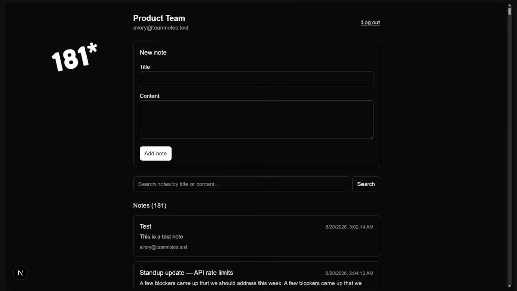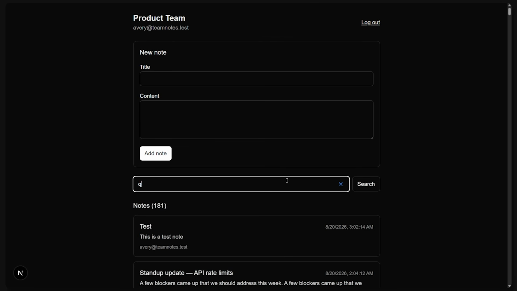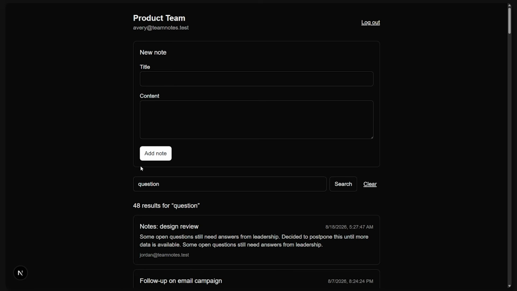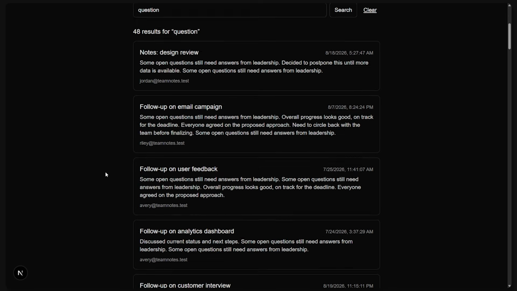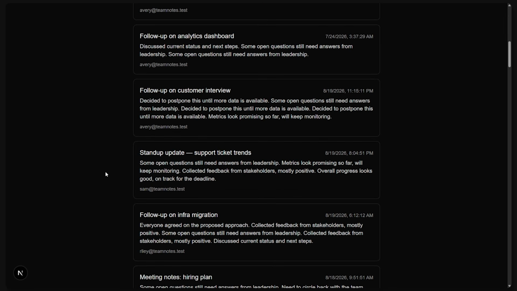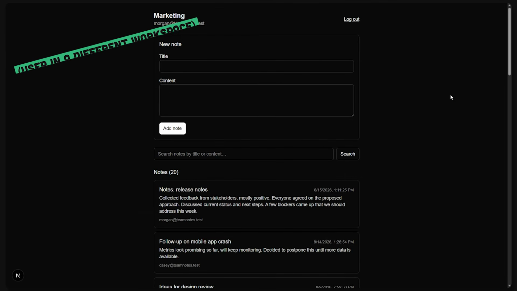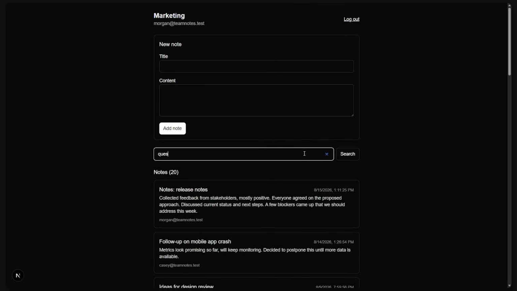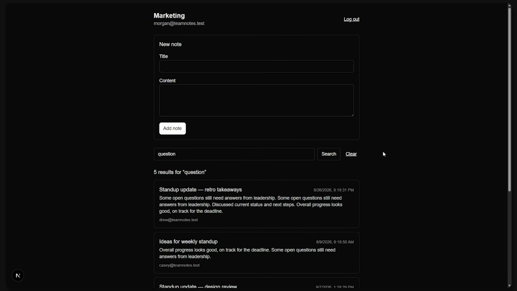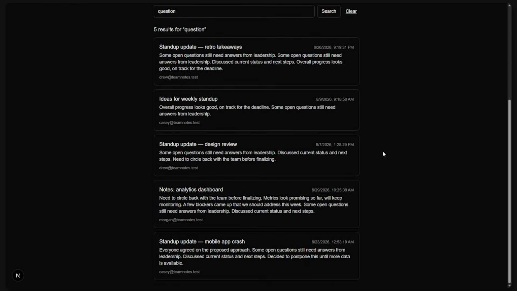And look at the result. 80-something notes in this workspace. Search comes back in under 20 milliseconds. Full text index doing its job. And every single user still only sees notes from their own workspace. Nobody else's data leaks through the search bar. That's the whole demo, honestly. One prompt, and you got a feature that's fast and one that respects boundaries it was never explicitly told to respect because the skill already told it to check.